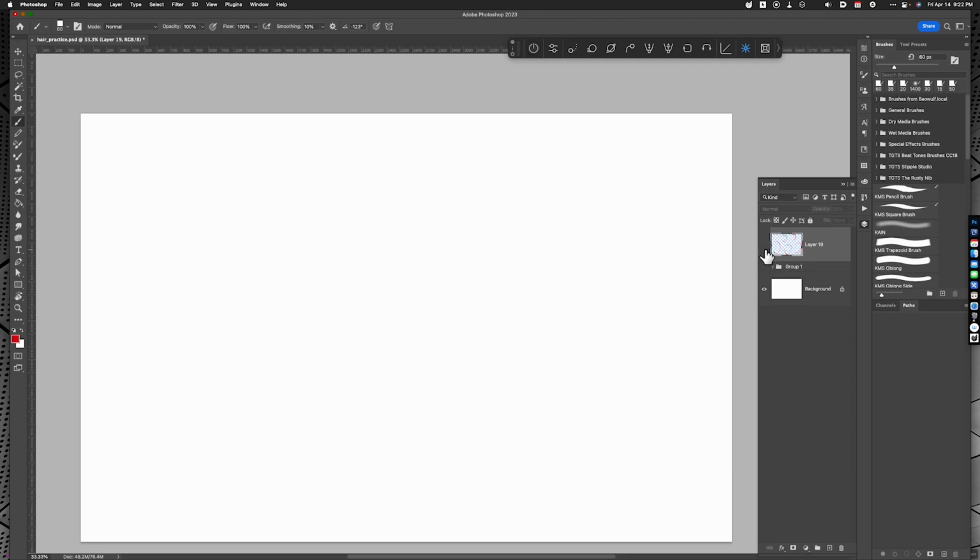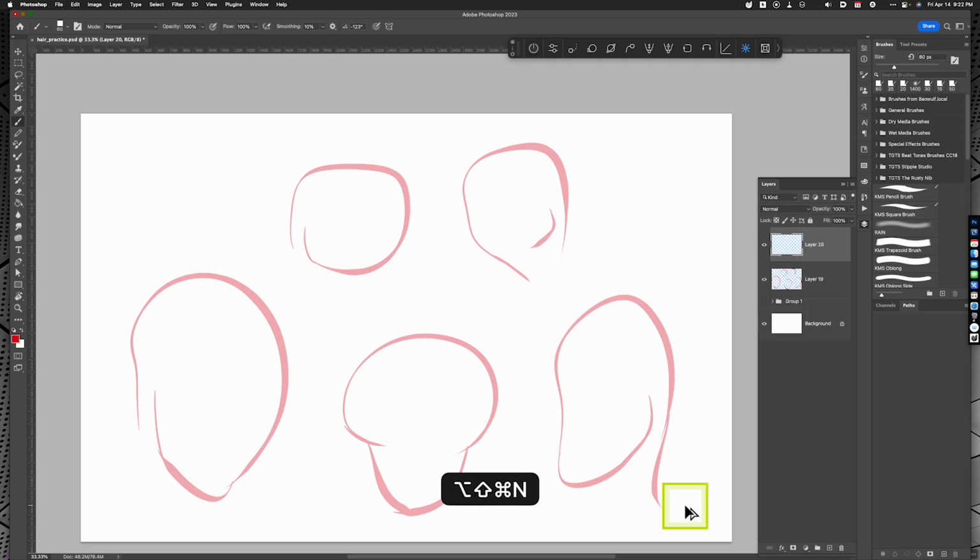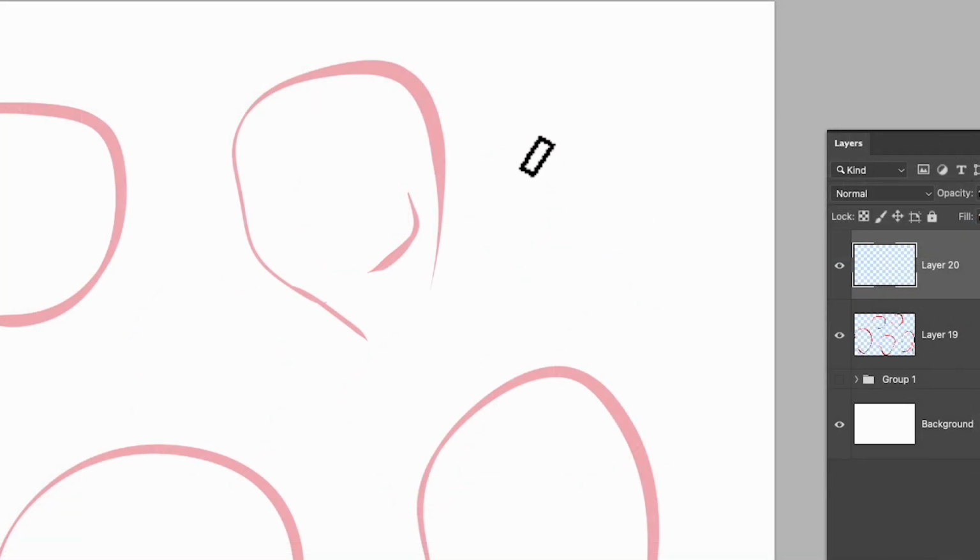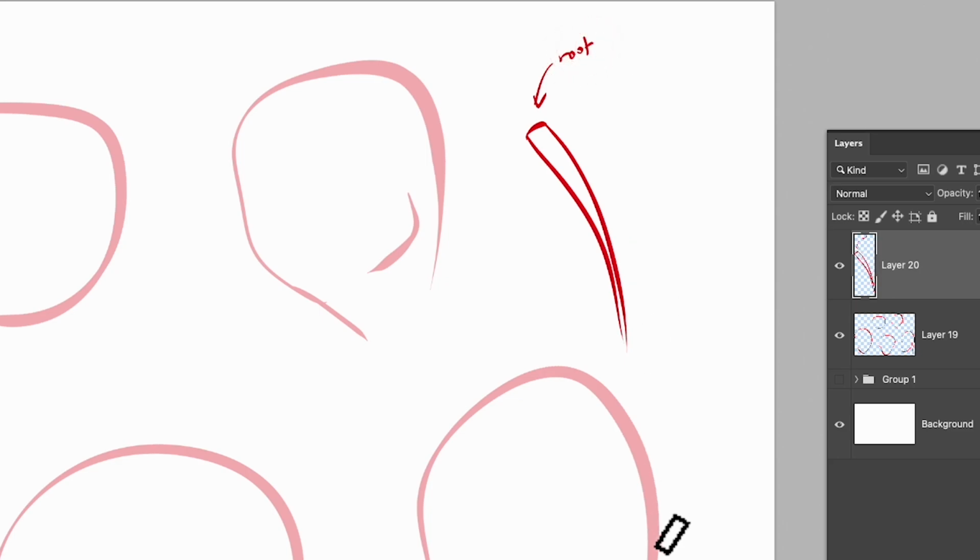So first thing I want to do is start the conversation of what a single strand of hair looks like. And this will become important in a minute. If you think about hair, you have the root. This is a single strand of hair, and then you've got the end. We look at it as a volumetric shape. It is a tapered cylinder. It starts out thicker and gets progressively thinner until it comes to the very end of the hair.